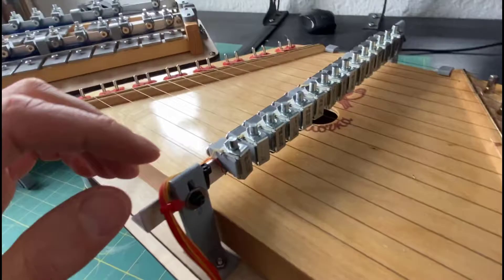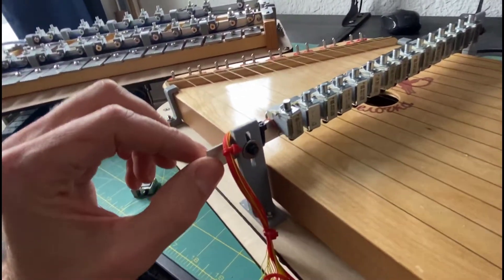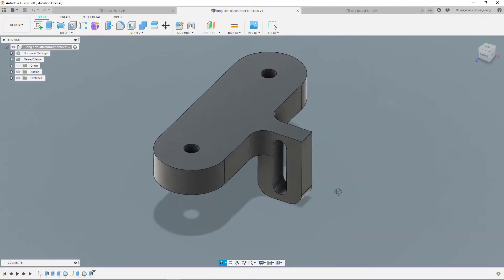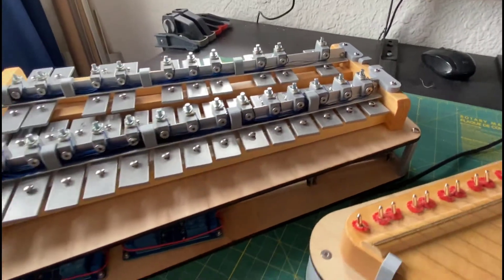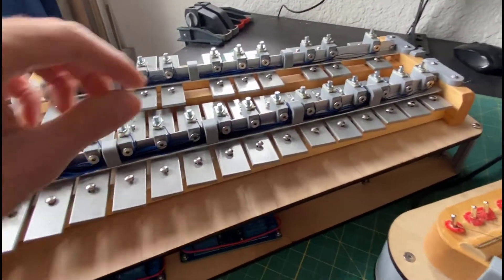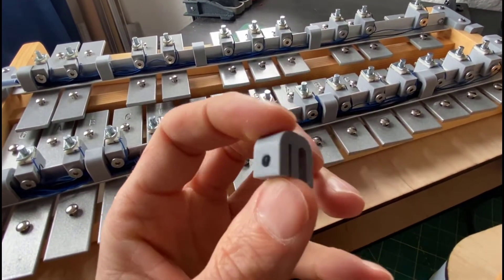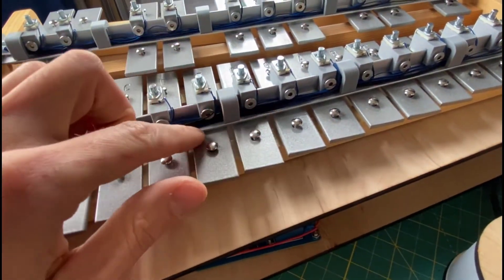The height has to be really precise as well since there's not much travel distance, so to make that adjustable I created towers on the end which have a slot. There's a similar thing going on with the xylophone where they mount to get it as close as possible to where it needed to be. On the xylophone there's a slight difference with pieces in between — since the wire runs were kind of long, I created another component that would help keep those wires pulled in and not falling down onto the keys.